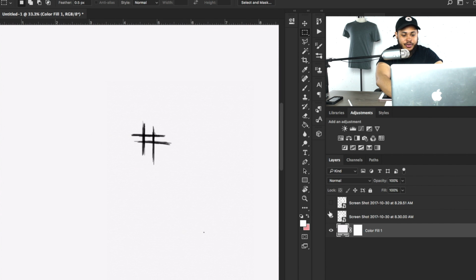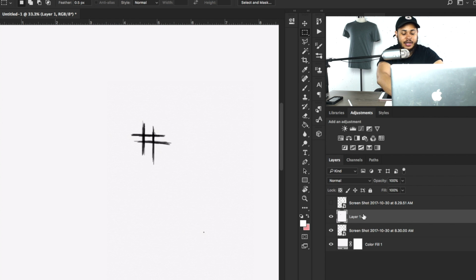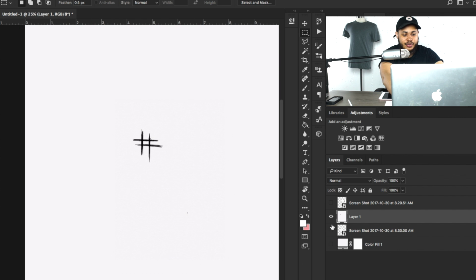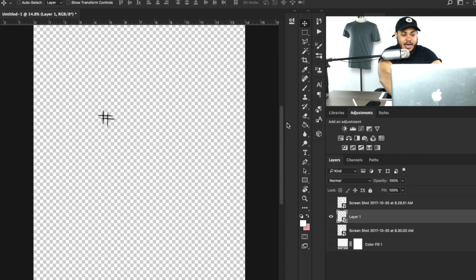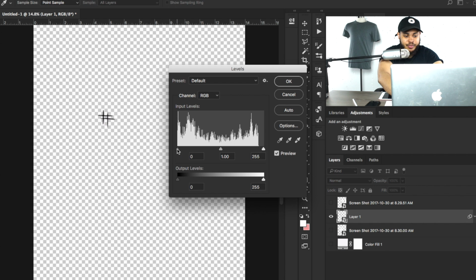Now with that, what I can do is hold down Command Option Shift and click E, and that's going to make a composite shot. So I can go ahead and turn off both of these real quick and then zoom out. If you notice, this is kind of light and it's not really black, it's kind of like gray. So what we need to do is hit Command L on this. What we want to do is push this slider over as far as we can go. I think maybe this right here is okay. It doesn't matter because we want this in all black, and we hit okay.